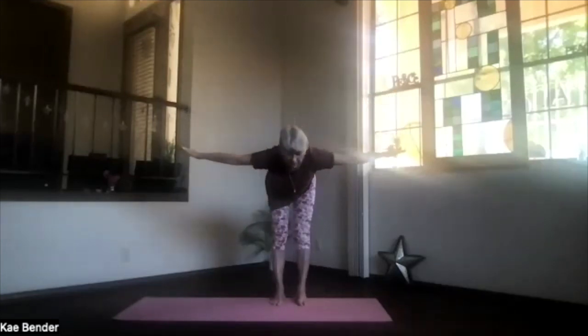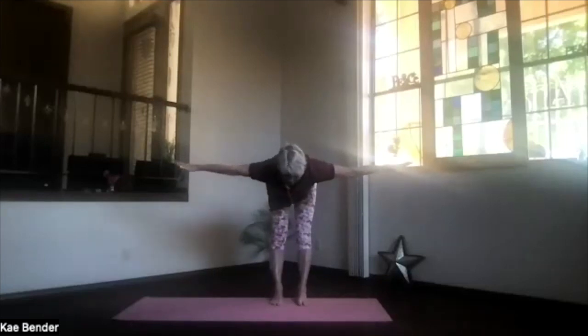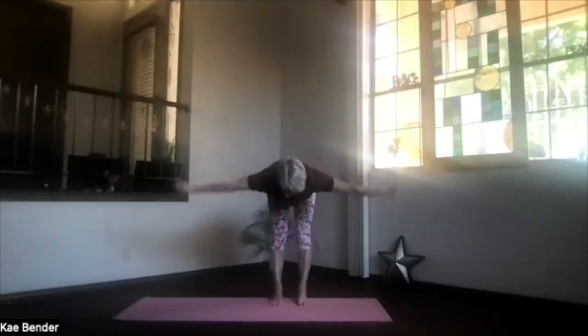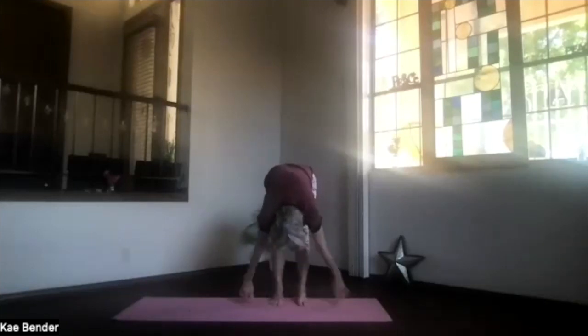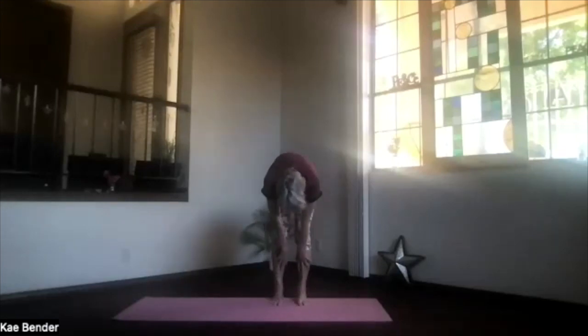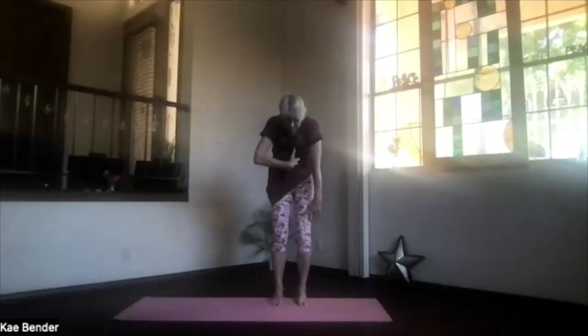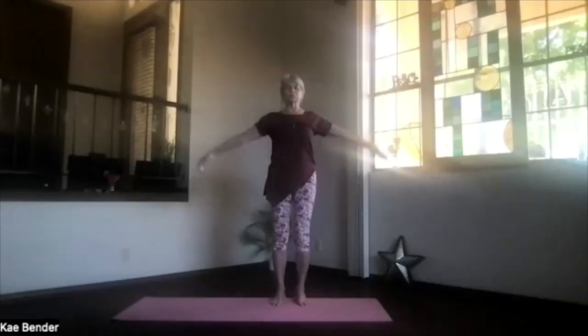Let's swan dive — turn your palms out at shoulder level, pivot at your hips, everything straight as you come halfway to the floor, elbows, knees, and spine stretching out. Then drop into ragdoll — just take a moment getting everything really relaxed. Pull your hands behind your legs to deepen that stretch on the back of your body if you like. Then arms back to the center, and one more roll up — knees slightly bent, sitting bones dropping, shoulders coming back and down, all the way back up into mountain pose. Take a moment, feel the stimulation through your spine and your entire body.